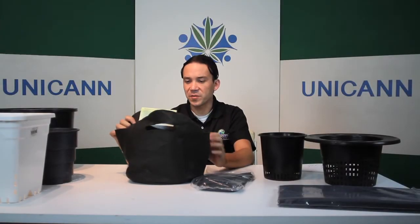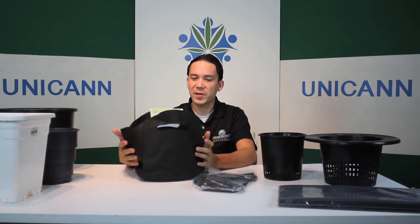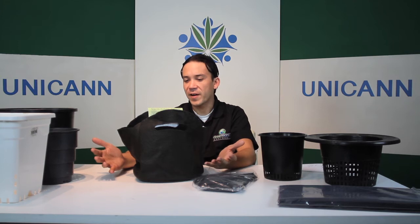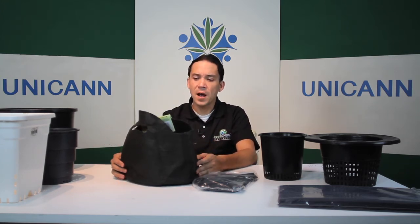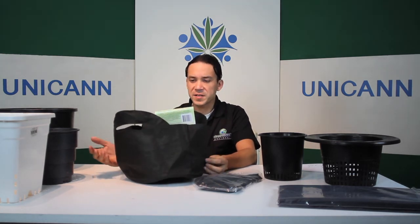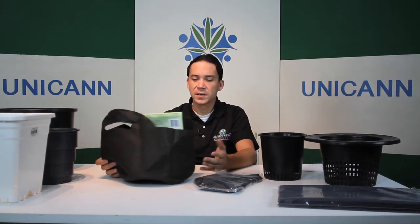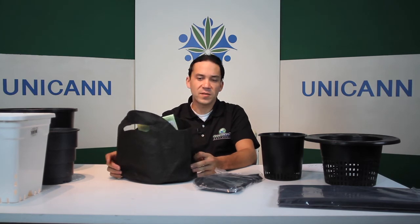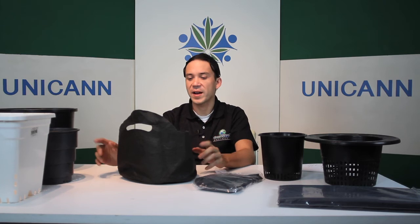It's made out of good recycled material, and it's very useful when it comes to growing plants, just because of its qualities of air getting to the roots and things like that. So, pros and cons of using these, I would say there's more pros than cons, just for the fact that, like I was saying earlier, it gives a lot of oxygen to the roots, something you don't get with plastic pots. It stops the root bound. You're able to grow bigger plants in these as opposed to smaller plants, because there's more room and more air for the roots to grow, and they move around correctly.